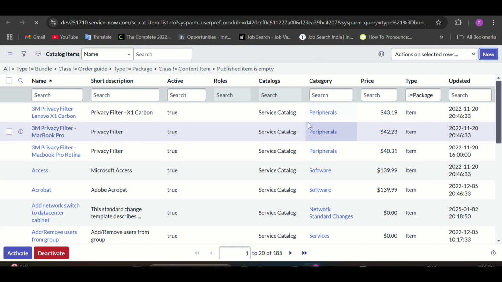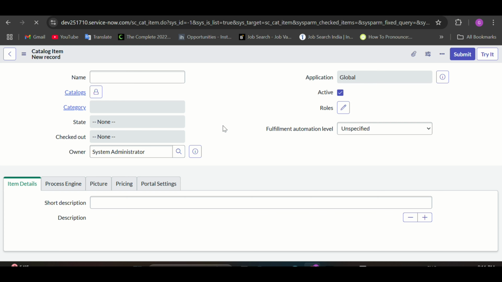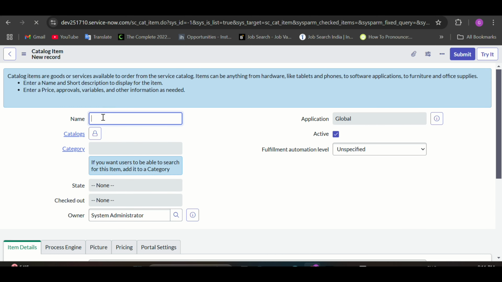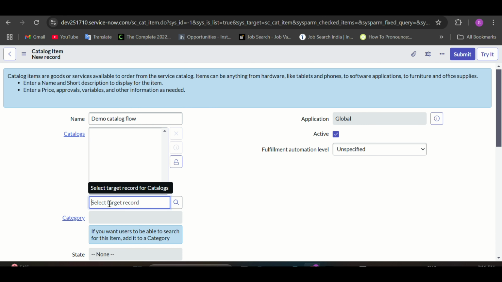For example, I'm just taking this, like we write the flow, like demo catalog flow. Okay, we just take the category as service catalog and lock it.